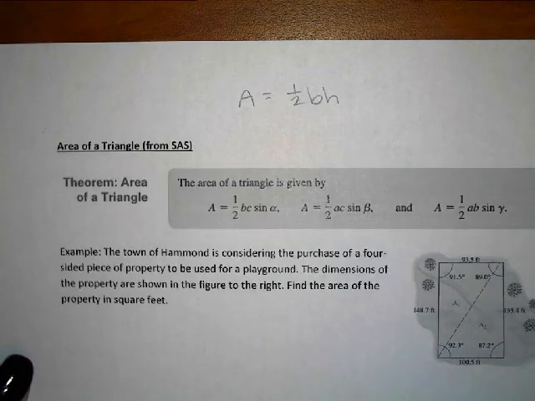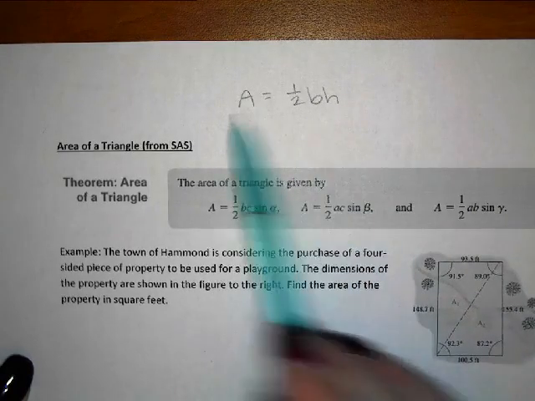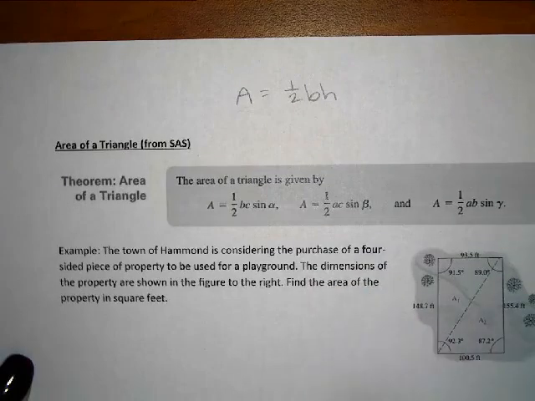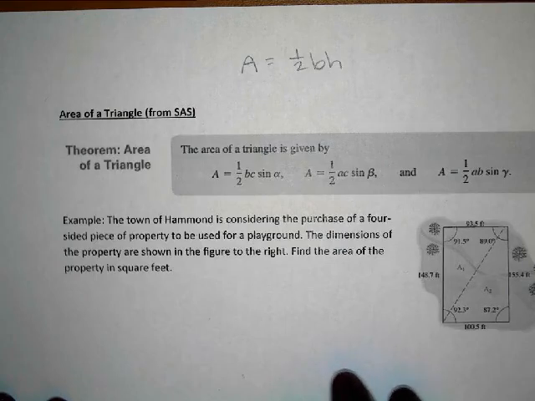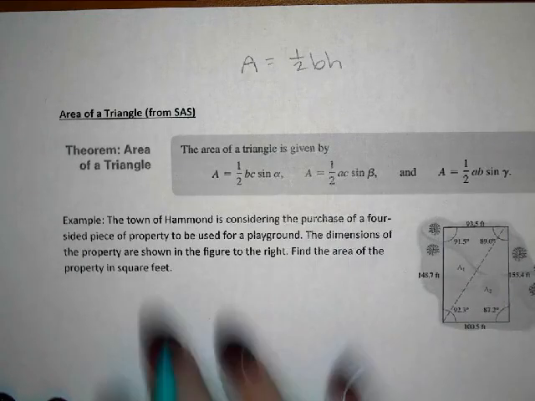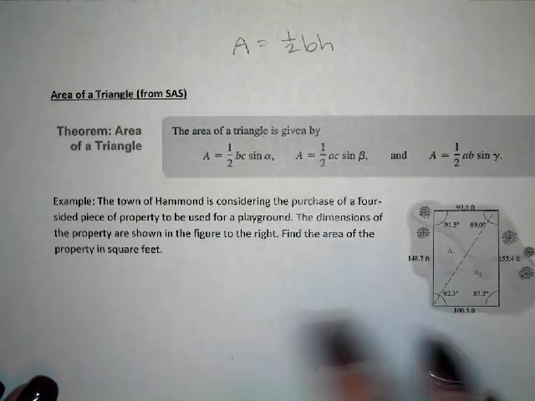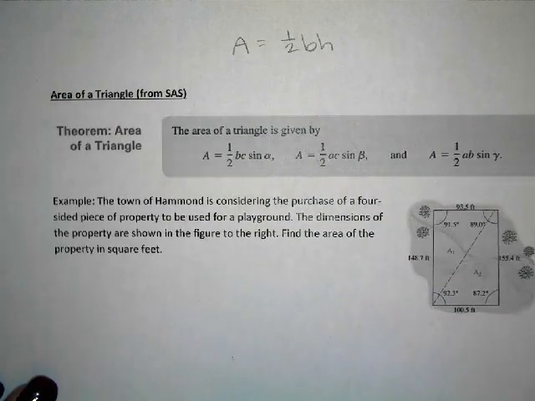The unfortunate part of this formula is that sometimes you don't know the length of the base. Sometimes you don't know the height or the altitude of the triangle, and it makes it difficult to find the area. So today we're going to learn two different area formulas that are a little bit wonky, but are kind of convenient because you can find the area of a triangle when you're given different information. So this first one was actually from section 7.1, but I felt like we'd learned enough that day. So if you do the recommended textbook problems, you'll notice that you're going back to 7.1 to do some of those problems. So the first formula comes from information in a triangle that is side angle side.